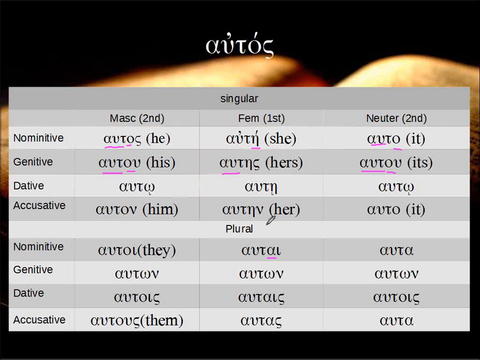One more thing before we get into demonstratives. I want us to focus on the accenting of the feminine nominative singular. Okay? There is a smooth breathing over the upsilon, and then there's an accent over the final syllable eta. Write that down specifically, and I'll explain why when we get into the demonstrative. So again, there's a smooth breathing over the upsilon and an accent over the eta.